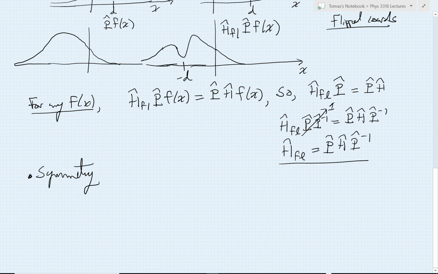let's think about how we get a physical statement about the form of functions. Well, if we think just in general, if I have my f of x, as we were discussing before, and I apply the parity operator to it, which means I've just gone in there and I flipped the sign on every x that I see, that just gives me f of minus x. At this point, I've made no statement about symmetry. I've just looked at my function in two different coordinate systems.